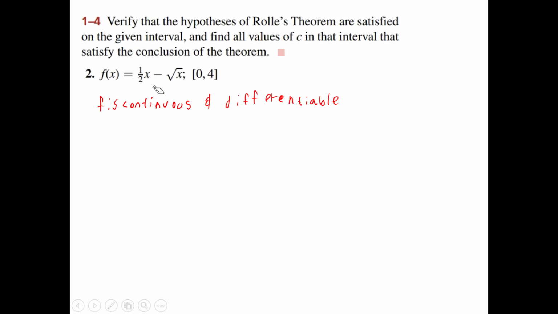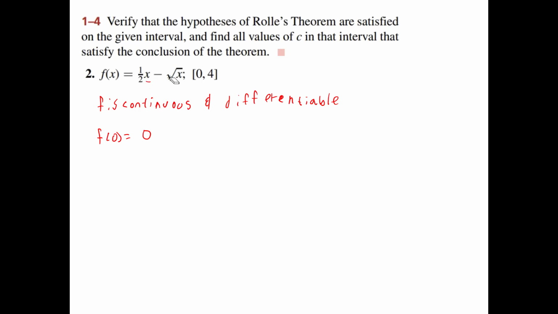Right? You have the sum of two power functions. So they're continuous on their domain, and 0, 4 is in the domain of this function. So I don't expect you to say anything other than f is continuous and differentiable, right? So now the second part that it needs to meet is that it's 0 at the endpoints, right? And so then we just, f of 0 is 0. You can see that just by looking at it.